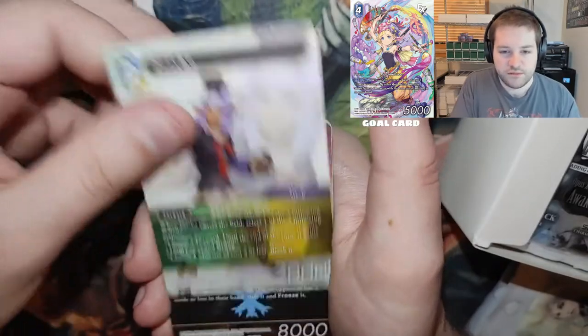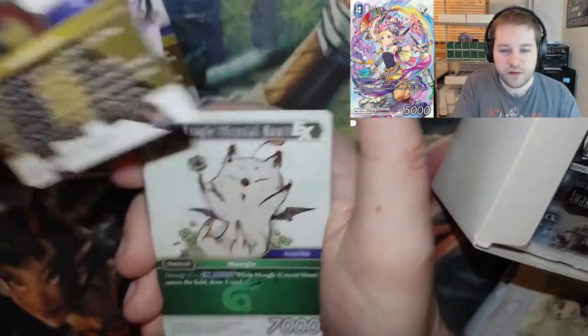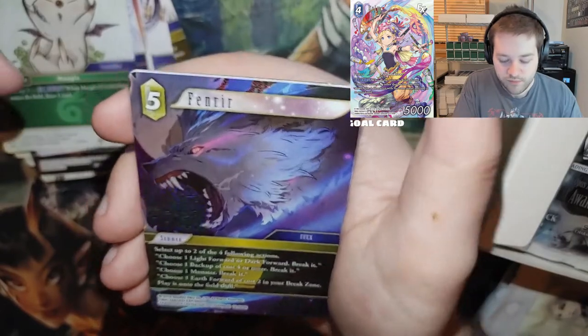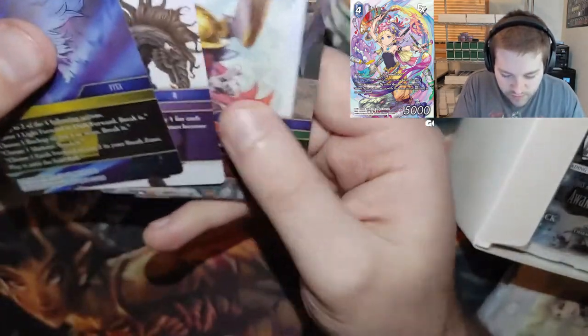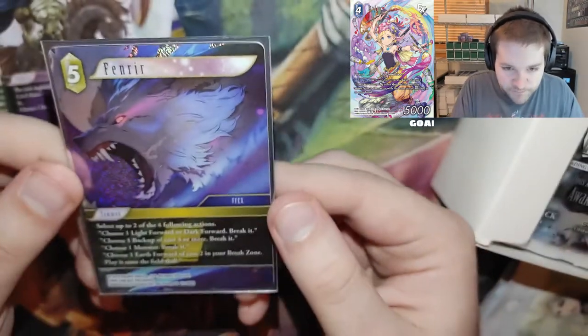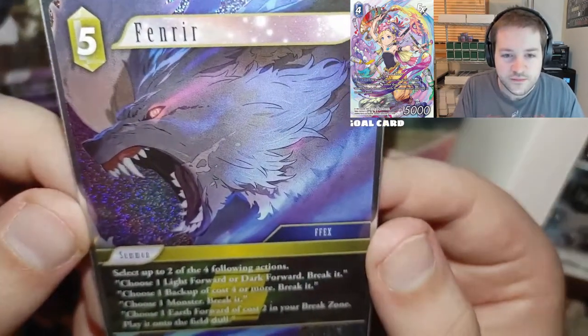Machinist. Frish. Nuge again. Monk. Moogle. Fenrir. Ooh, nice. This one looks awesome. All right, I'm gonna sleeve this one. I wanted this one too. Not as much as the others, but still. Look at that eye.